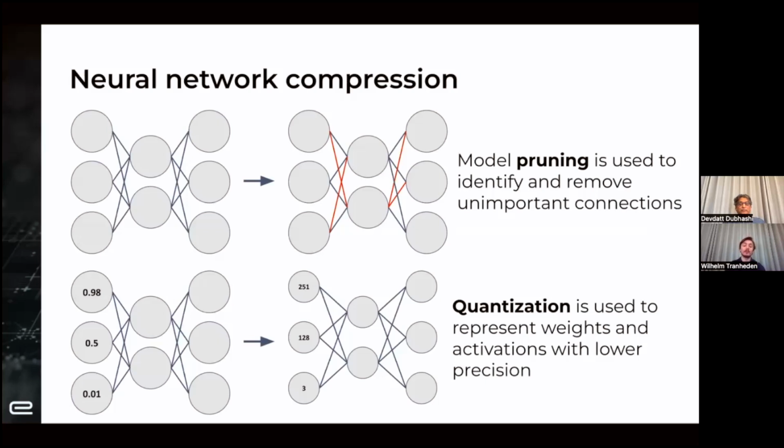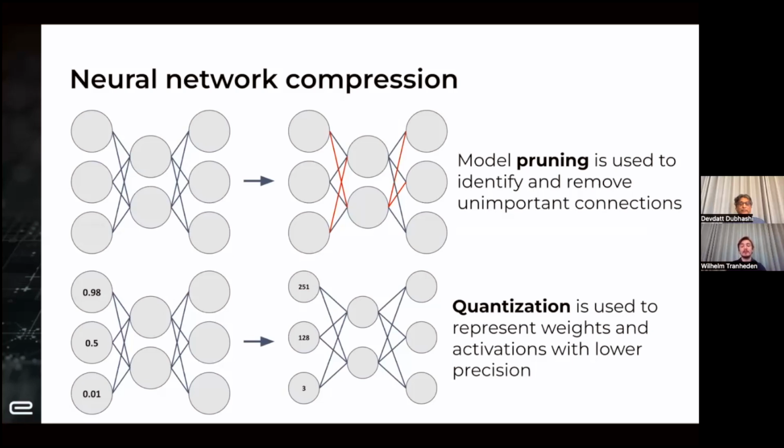And model quantization is the second technique, where we take the weights and the activations throughout the model and we represent them in lower precision. So in this figure to the bottom here, we see floating values, in this case, just as an example, between 0 and 1, and how they can be compressed into integers, in this case, integer 8. So you would have values between 0 and 255.